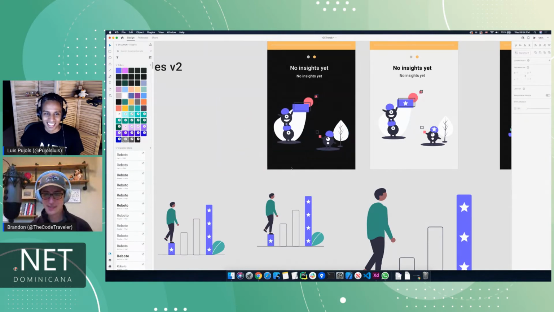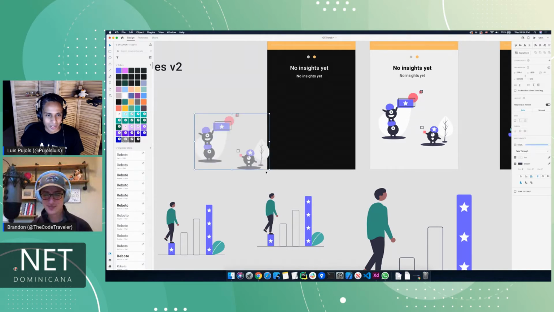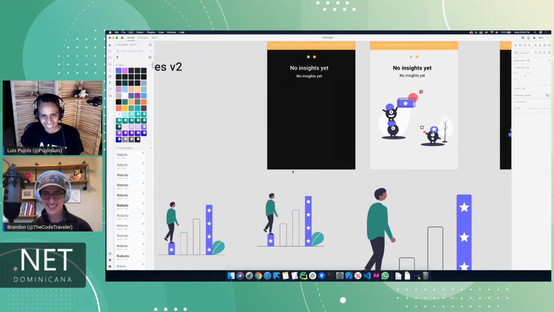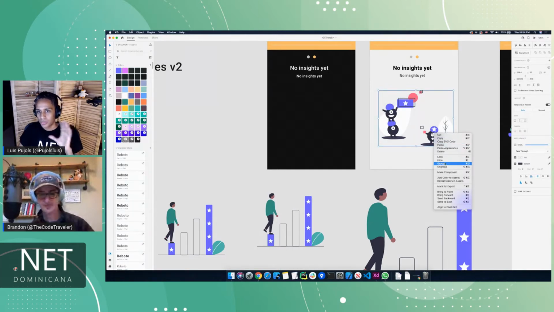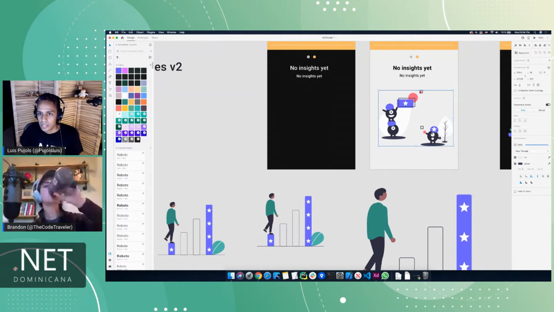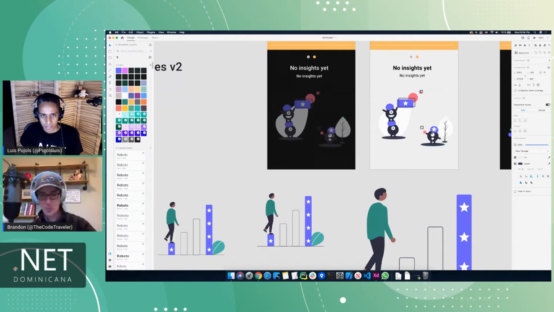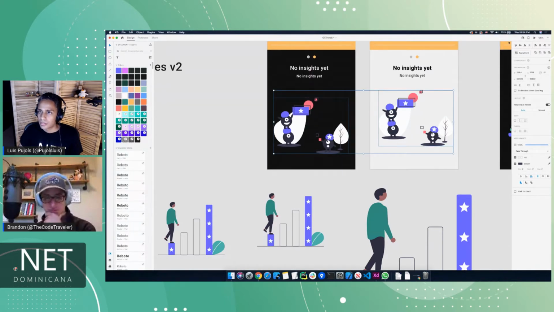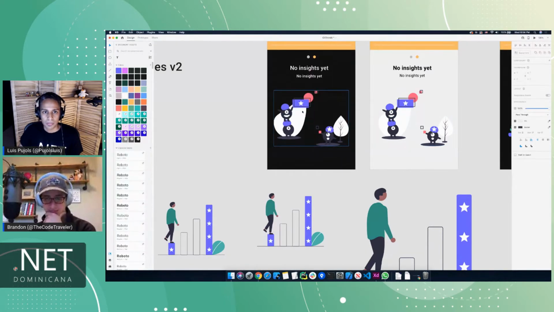Oh, they're not black. Wait, let's see. Wait, come back. Wait, let me group them. I think they're not grouped properly. That's why the stars were being left behind. So let me duplicate here. Align them. Put this in the center.